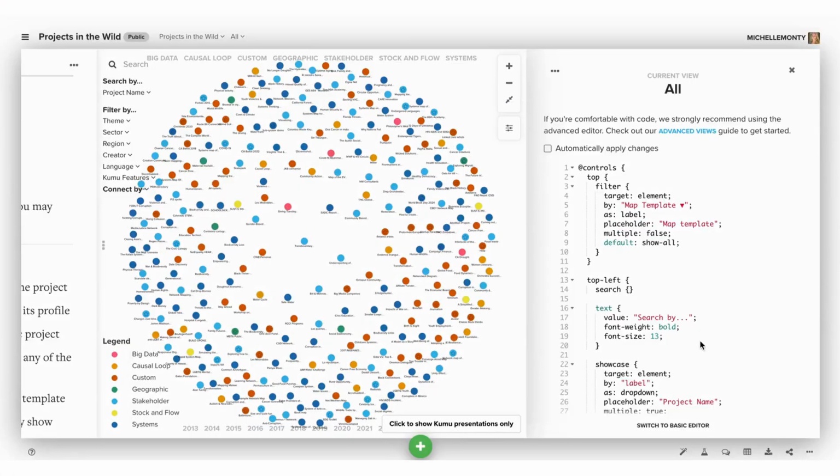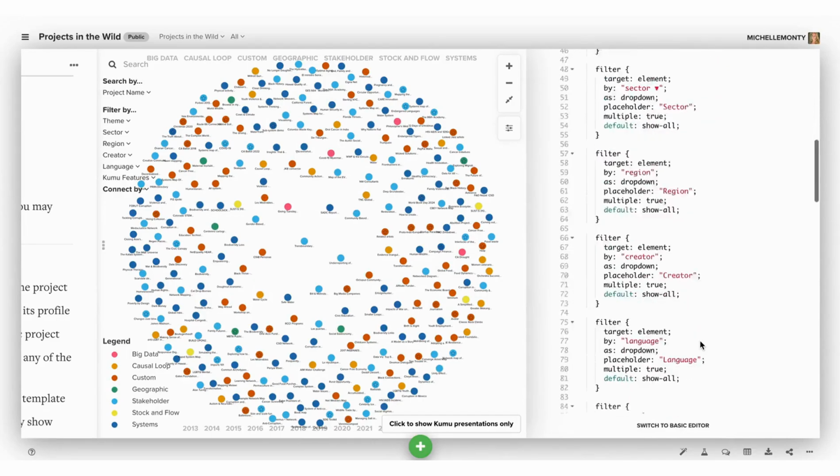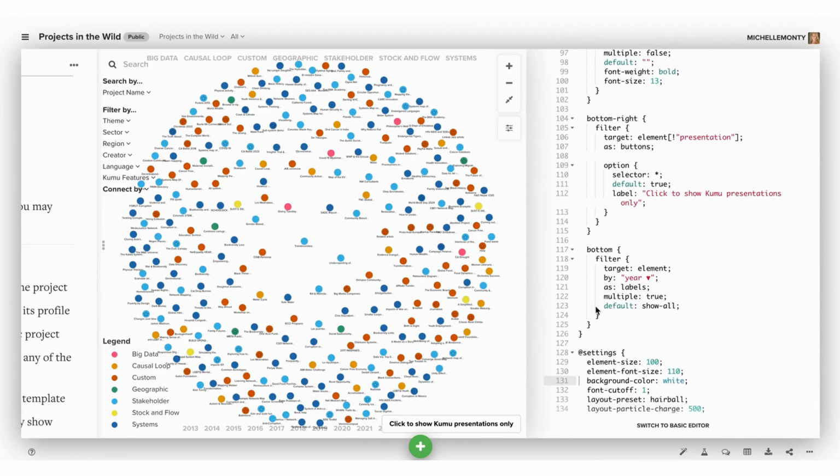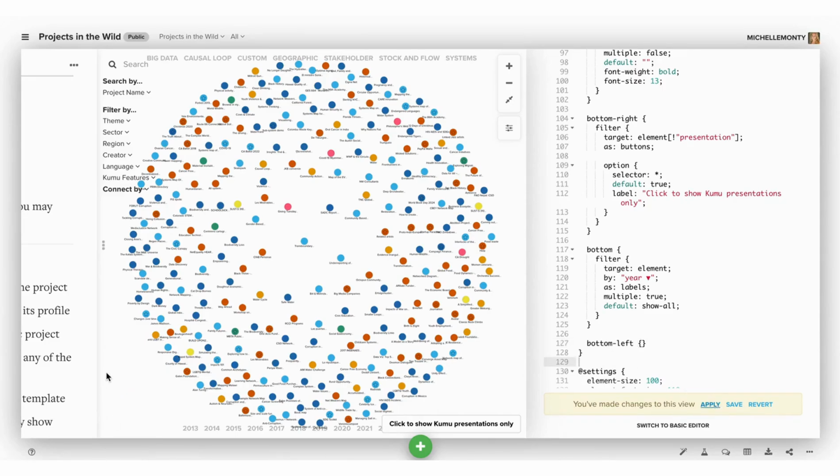What I have to do first is create the region for the bottom left because the legend is in the bottom left. So I scroll down past the other regions, and here below bottom, I will write bottom left. And instead of writing code inside of this block, I'm going to close it immediately, basically saying I don't want anything in the bottom left. I just want white space. So now if I click apply, you'll see that the legend was taken out here.